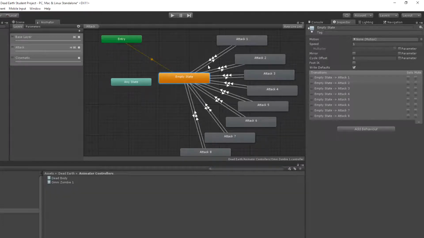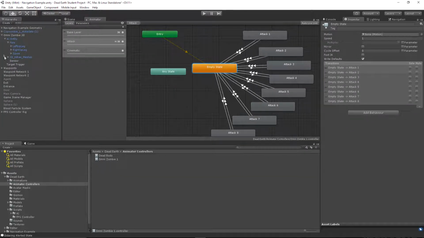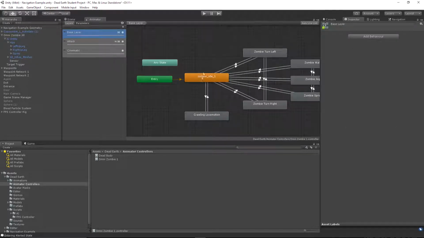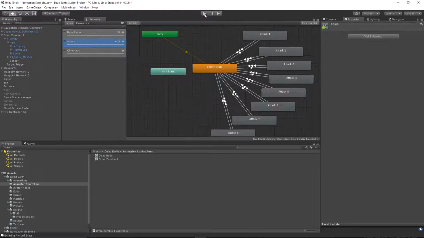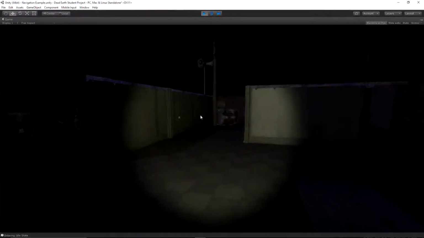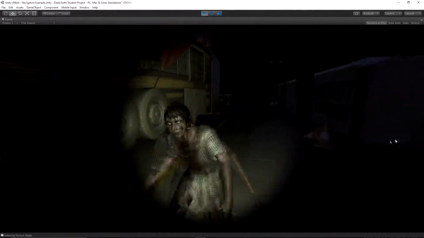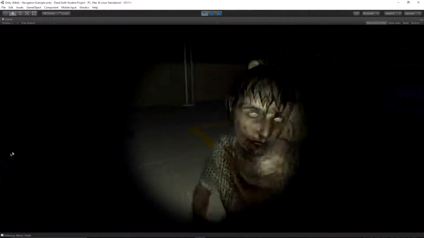So if I press play now, you'll see that even if we set Zombie Jill's speed to 0, which we have in our attack state, such that it is the zombie idle state on the base layer that's being transitioned to, we're not going to be able to easily shake her off just by dodging left and right. She will actually rotate to face us. There you go, she's still attacking us there, look, see?